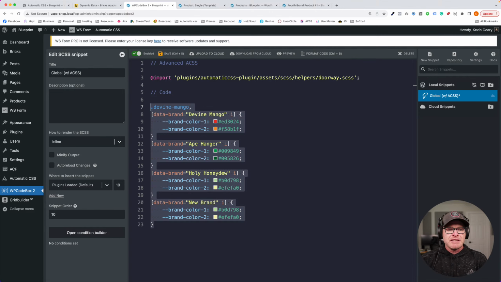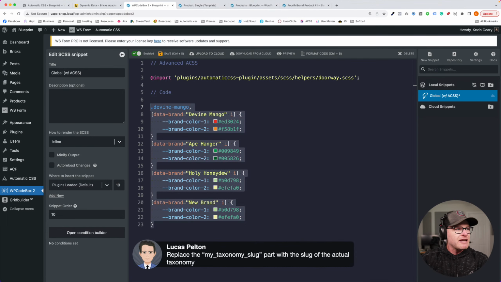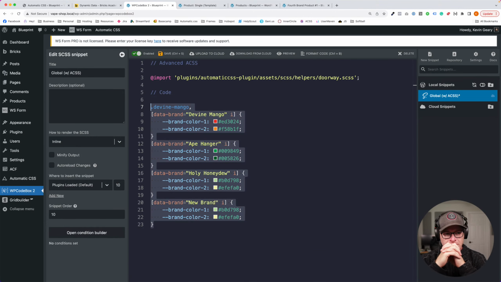Replace the My Taxonomy slug part with the slug of the actual taxonomy. I did, Lucas. I did it like 5 times. If you set a custom field to sanitize the slug and use the field data value, it should work fine. Okay, we'll get the solution, and I'll do a video. Neon Bongos, re-ask your question. I believe you're asking about focus color, but I don't know what the font color stuff means.